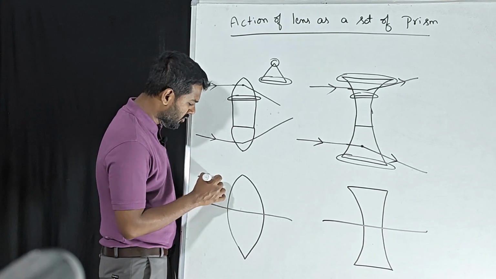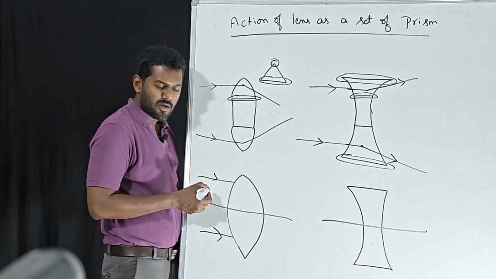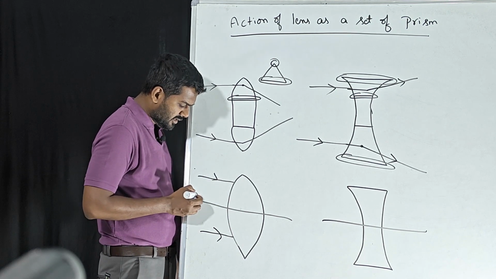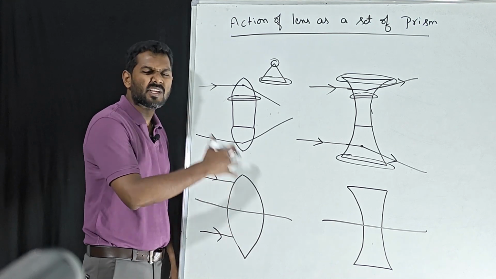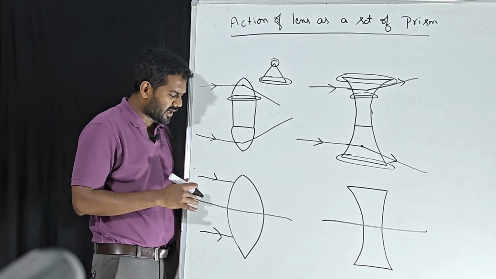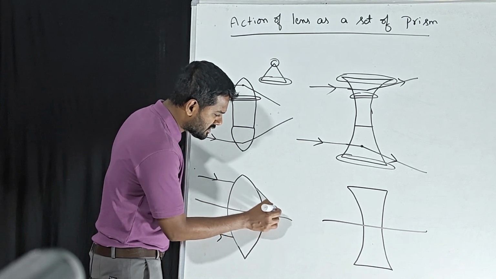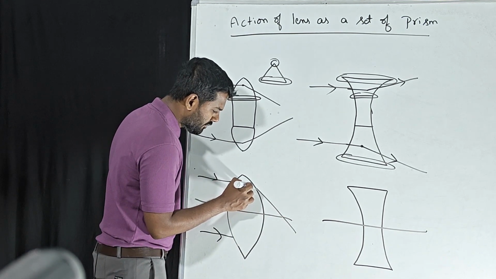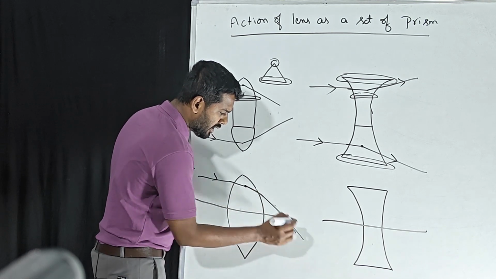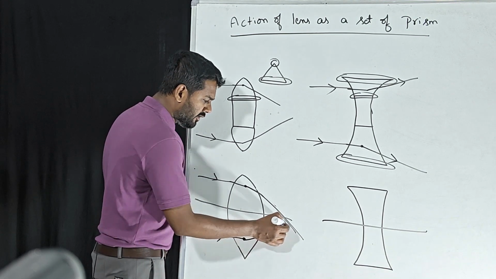So if you incident a ray, there is no rule that it has to incident straight or parallel to this center line. It can come like this, it can hit at the center, the ray can come like this anyway. Those things we are going to learn in part B. That is where we are going to learn the complete ray diagram. Here you need to learn only one thing: convex lens, after refraction, it will converge. Here also after refraction, at the meeting of the center point, it will start converging.